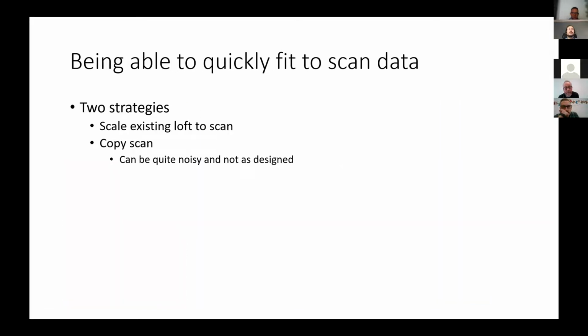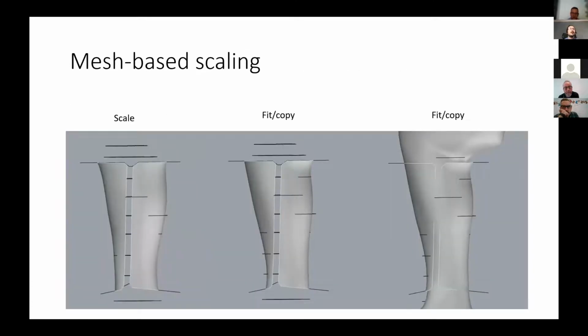But the other option here is really to use the scan data. And there, again, we have two different options. We can either use the existing curves and scale the size of them based on the measured circumference at different areas of the actual leg. And this way we preserve some of the design features of the curves that have been manually designed.